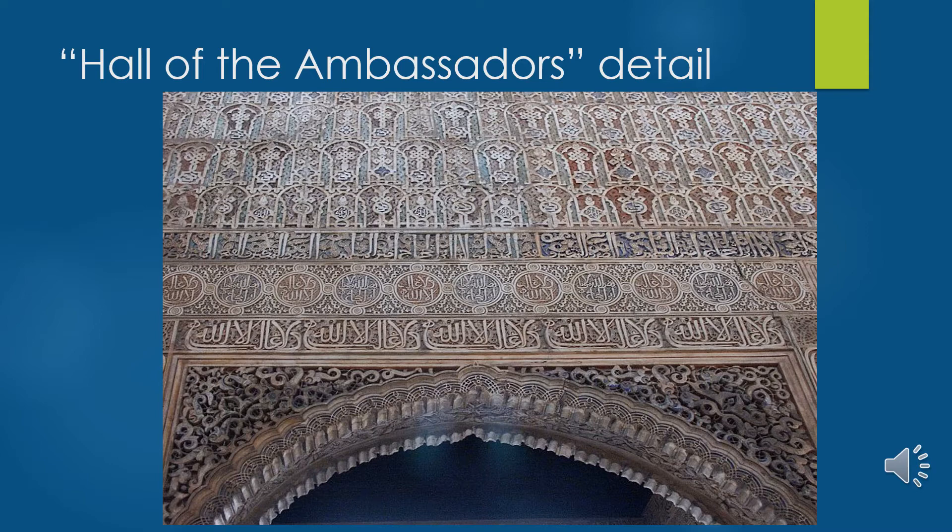The Hall of the Ambassadors is a famous part of the Alhambra — 37 feet in length and 75 feet high. The muqarnas domes with the eight-pointed star form part of its ceiling. It was a grand reception and throne room and is historically significant as the location where Ferdinand and Isabella gave Christopher Columbus his orders to sail across the Atlantic to find trade routes to India. The yesería here is tinted in beautiful shades of soft terracotta, green, and blue.